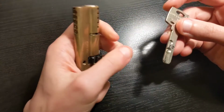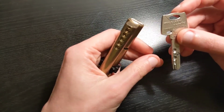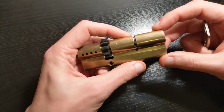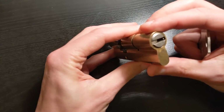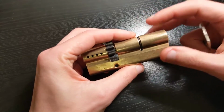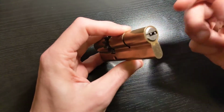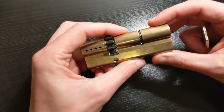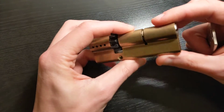In today's video I will be picking this Multi-T-Lock Interactive. This will be my first brown belt lock, and I will also use this platform as a basis for a few videos that are going to come on how to gut, how to pick Multi-T-Lock, and what I've learned in the process.